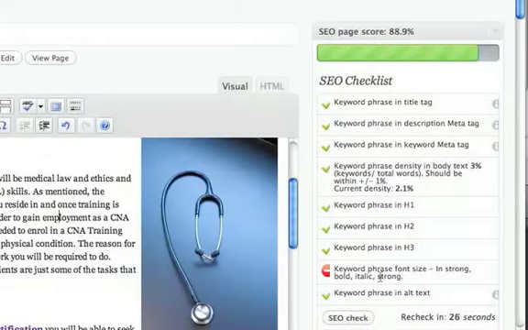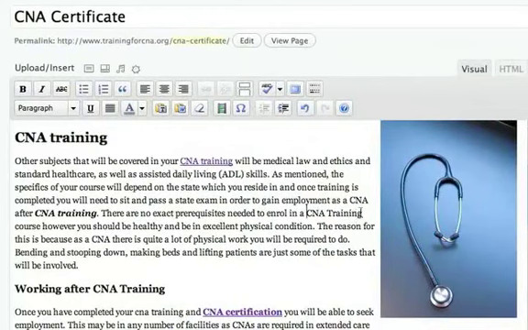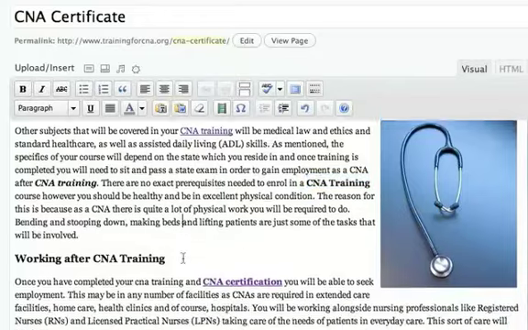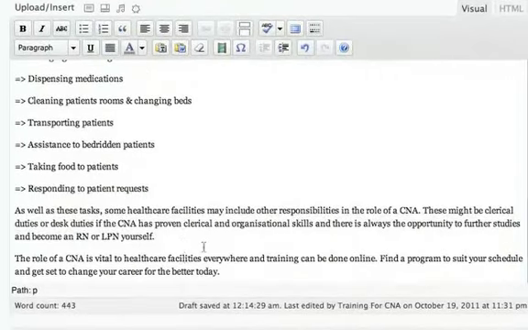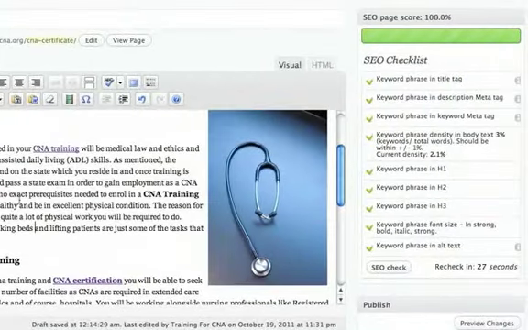88.9%. So now all I need to do is add the keyword phrase font sizing. I need to have it in strong. So if I have this one here in strong. Oops. And perhaps I'll do it again one more time for good measure. Am I using the words CNA training anymore on this page? Ah, okay, look, there you go. Actually, it looks like I don't need to do it. So it's refreshed, and just by making CNA training bold one more time, that's it. It's brought it up to 100%.